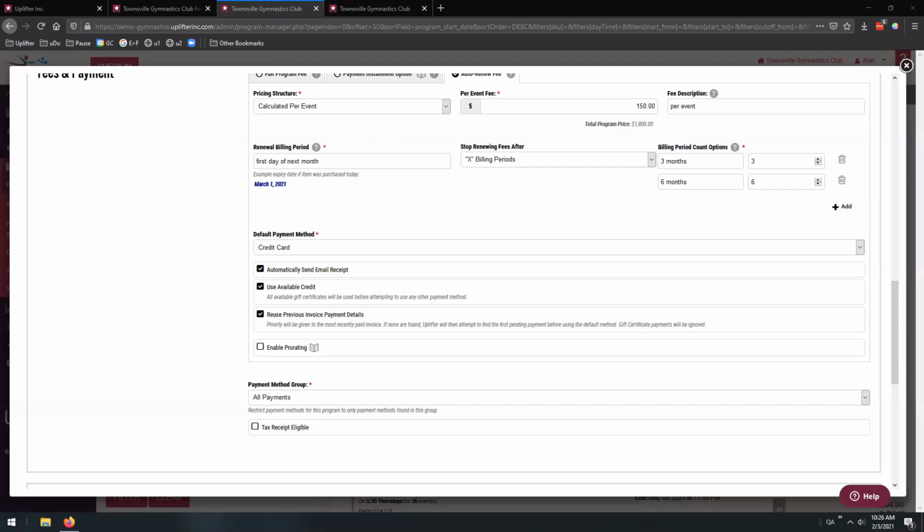Using the per event pricing gives you quite a bit of flexibility in terms of making sure that your cash flow is based off of the number of weeks that you have in a month, and being able to set the renewal period either for first day of next month, or even if you want it more based off of the time that people register, you can do something like 30 plus 30 days, so that from the date that they register, it'll all automatically renew for the next 30 days and determine how many events would have occurred in the next 30 days to determine how much they will be invoiced for that time.